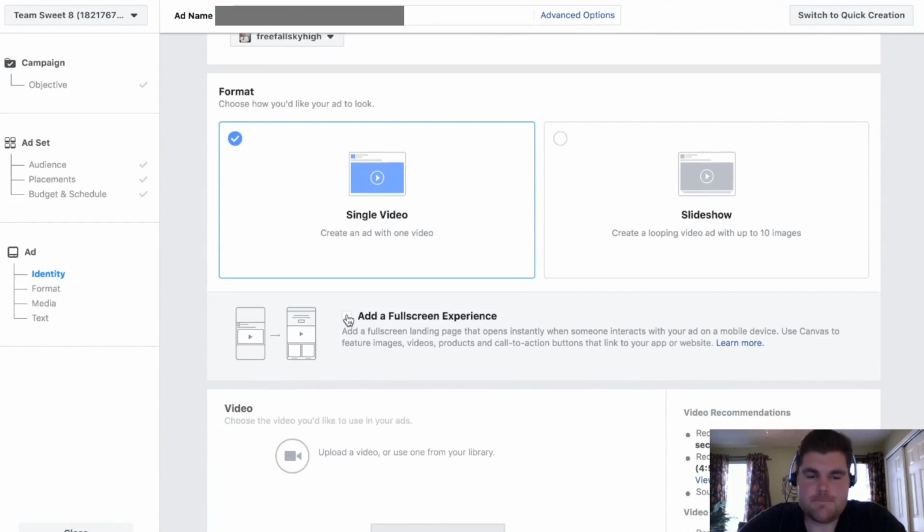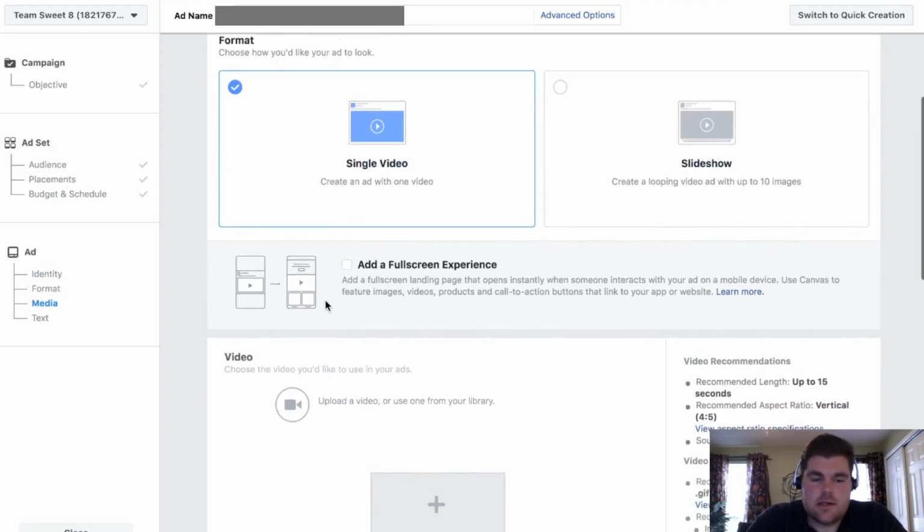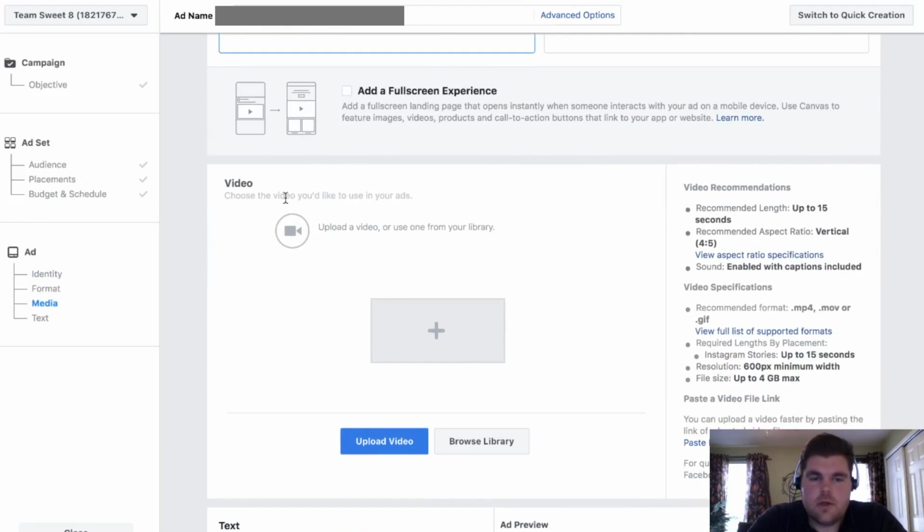That works. Doesn't matter. Here, add a full screen landing page that opens instantly when someone interacts with your ad. Blah blah blah. I usually recommend this because when you click on a video ad and it shows the full page down below it, that's pretty awesome. I mean, why not? All somebody has to do is scroll. They don't have to click anymore. So somebody sees a cool headline, another video, something else, but they like your video above, they're probably going to just scroll down. Where if they have to click stuff and do other things, then it's not going to be cool.